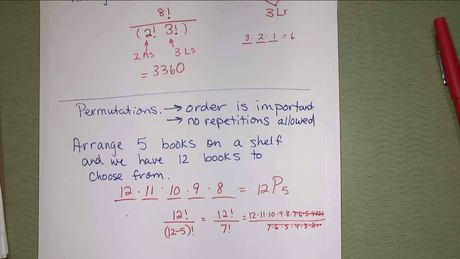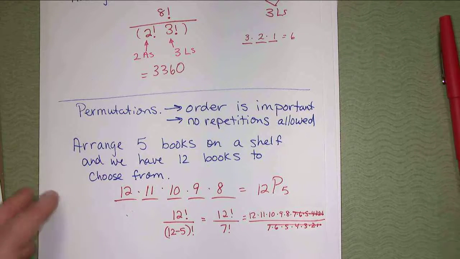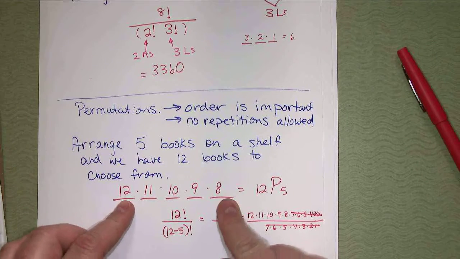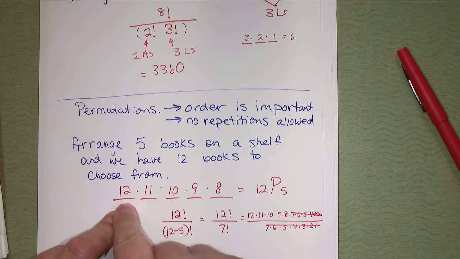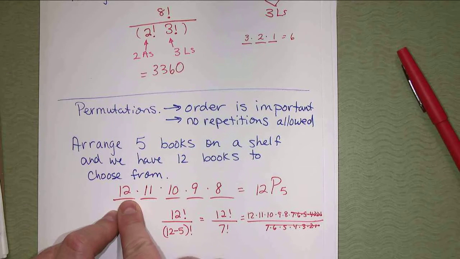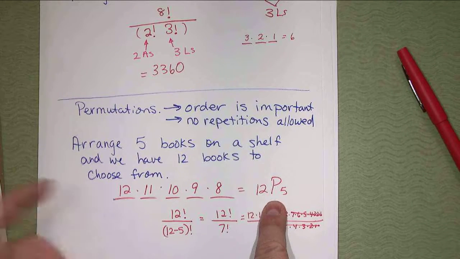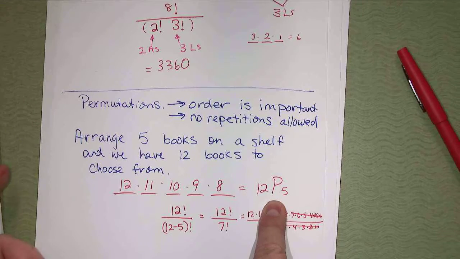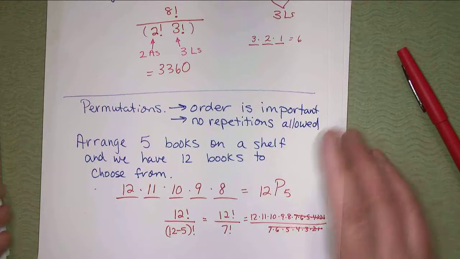So really you don't need it, but if you see that the numbers go down and there's a lot to type into the calculator, then use the formula instead, right? But you probably wouldn't jump right to the formula from the question. You would instead put the lines and say, this is what we're doing. So I always just put the lines if I'm doing an arrangement and ask myself, how many choices, how many choices, how many choices? If it's going to be quicker for me to plug into the calculator, I'll then write it this way and do it. But if it's just short, I might just type in the 5 numbers.